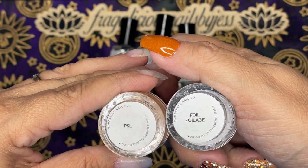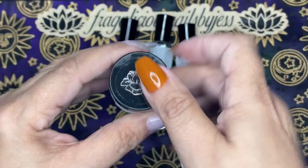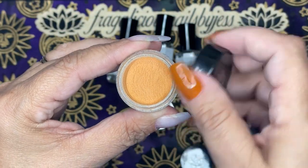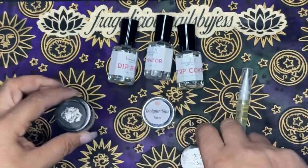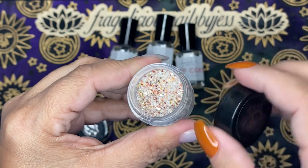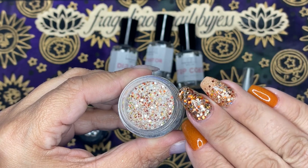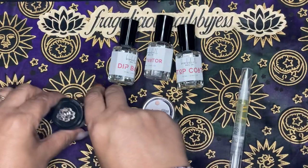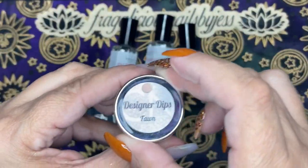The Bombshell colors I am using in this Manny are PSL, which stands for Pumpkin Spice Latte, and Fall Foliage. PSL is a really nice burnt orange. It's perfect for fall. And Fall Foliage is a gorgeous glitter mix, and it has an orange and gold and silver, and it just is the perfect fall glitter. I honestly love it.